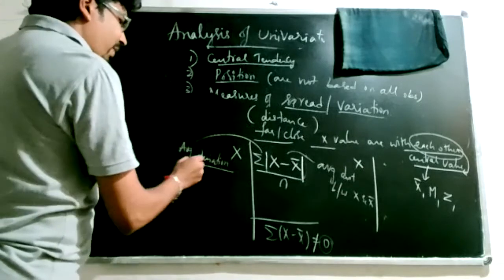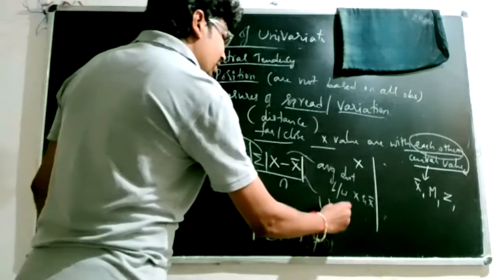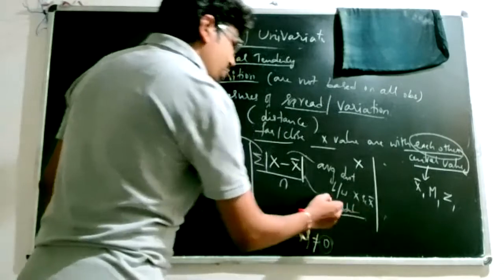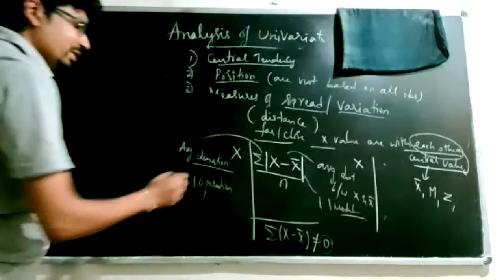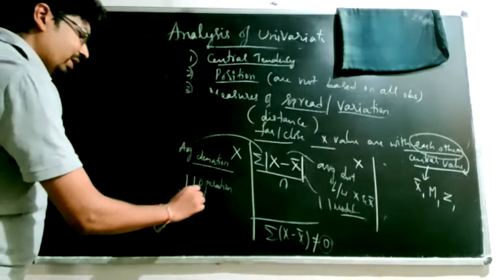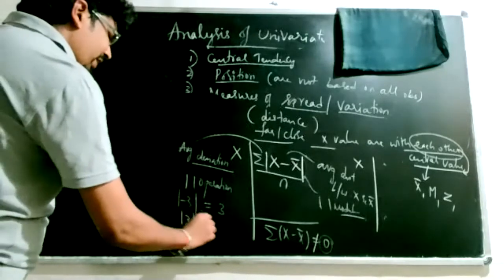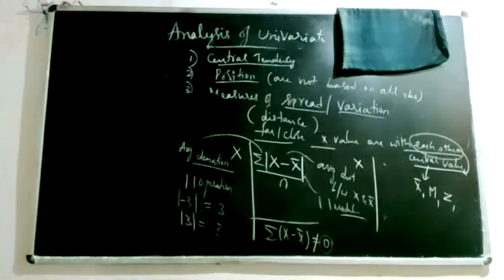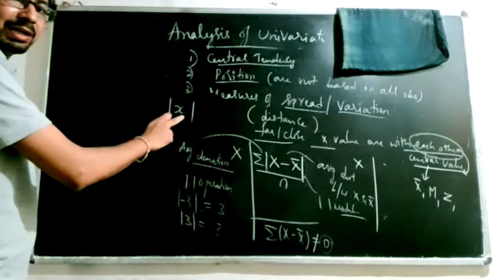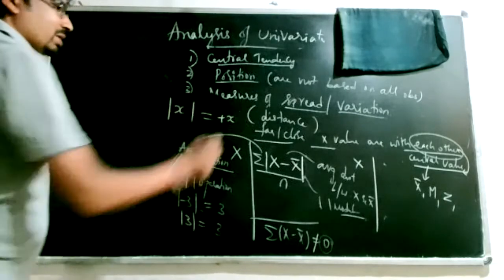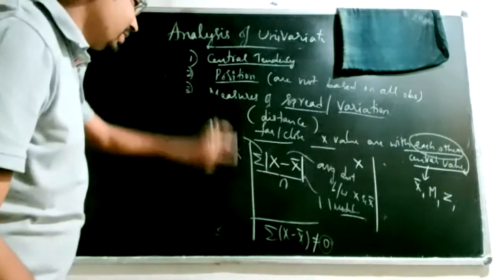But one of the major drawbacks of this is that you are ignoring the negative sign just by considering the modulus of the value. You are familiar with this modulus operator, right? The modulus operation just removes the negative sign if at all present in the number. So any negative number under the mod operation is treated as positive. If you already have a positive number, mod of that produces positive. So mod is defined such that if you take mod for any x, either negative or positive, that always produces a positive x. So this is just an introduction to the distance as well as the average.